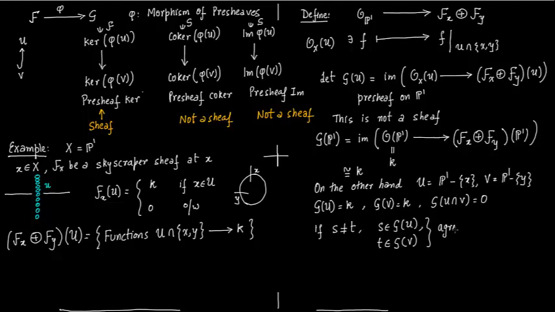So if there are two sections which are unequal, say S is 1, and K is complex numbers, so S is 1 and T is 2, and T is again from complex numbers, they obviously agree on G U intersection V because both of them are 0. But they cannot come from any single element. Yeah, there is no single element which is both equal to 1 and equal to 2. So we do not have a sheaf.